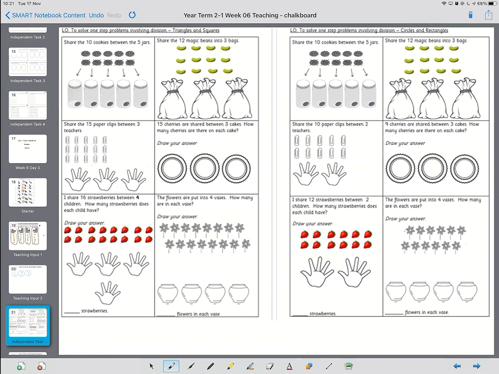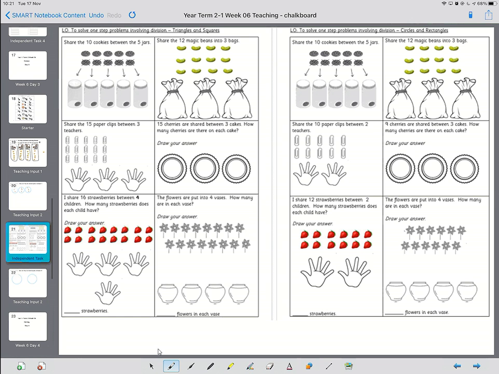Okay, and as usual, this is the more challenging side. This is the simpler options. You decide which ones you think you'd like to do. And that is the end of the main part of the lesson, but we do have a plenary which will introduce you to the last thing we're going to be doing this week in division, because it's only a 4-day week this week. So when you're ready, we'll be back.